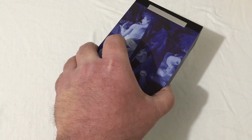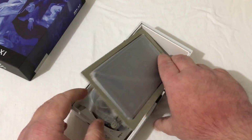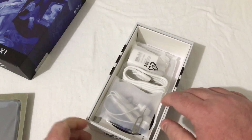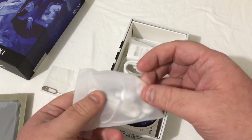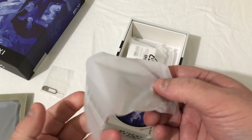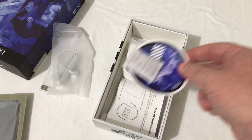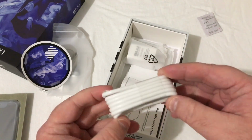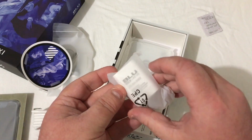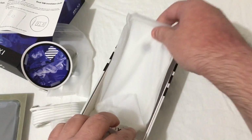Let's go ahead and pop this top off here, and on top you will see that we are greeted with a phone and this cardboard here. So we'll go ahead and just pop this out to the side and we'll see what comes in the box. So you got your SIM removal tool there. You got a really nice looking pair of earbuds. I'm gonna leave them in the package right now, but they look really nice through here. Now I got this little gel stuff right there with this little blue sticker. Of course, you do have a micro USB charging cable, a wall adapter there, of course. Got some dual SIM installation plus your starting guide, all that kind of good stuff there.